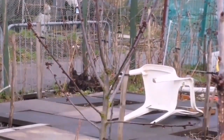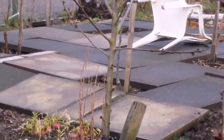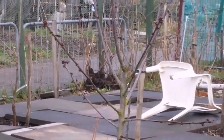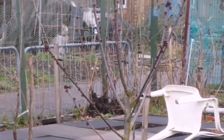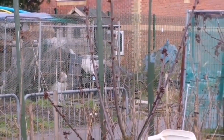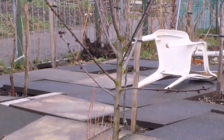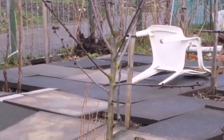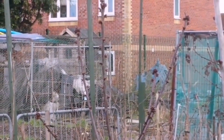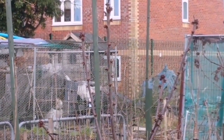This tree, this Merton Glory cherry, which I bought from Keepers Nursery, is resistant to most diseases, including bacterial canker, and fruit splitting, which happens due to regular rain or watering, and such things. So this is a variety which I recommend. Last year it gave me fruit, and this year hopefully will give us some fruit. Last year 2014, this year 2015, and we will see how it does compared to other varieties.